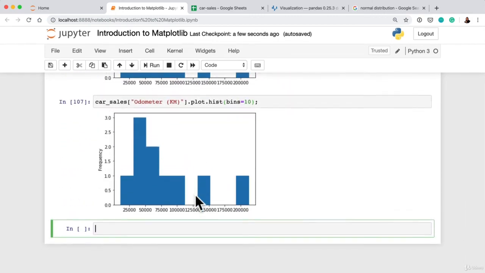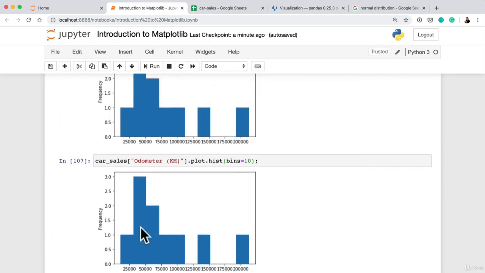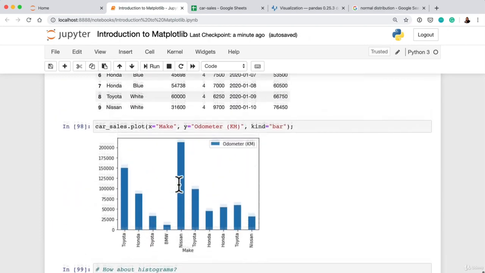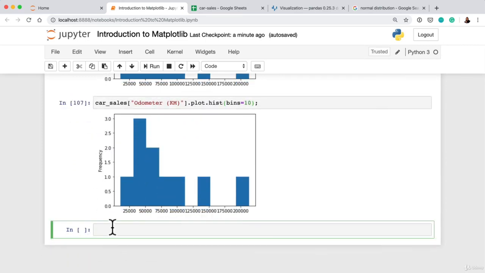All right. So we've seen a histogram, we've seen bar graph, we've seen scatter plots, we've seen line plots on our car sales data set. Let's try do something a little bit similar but with another data set just to make sure that we've got these methods down pat. So in the meantime, have a little bit of a practice, make a bar graph, make a histogram on the car sales data frame, and I'll see you back in the next video. We'll do something similar with another data set.